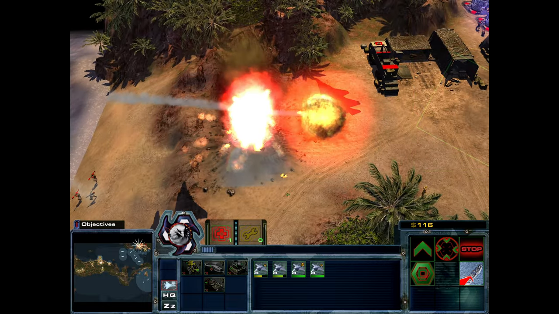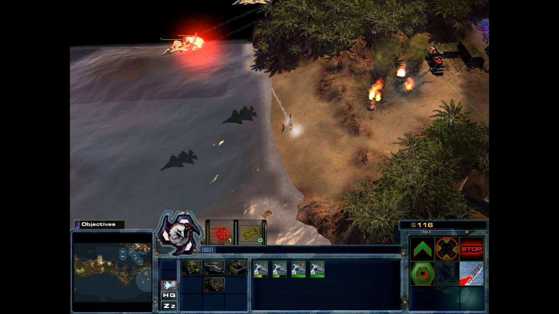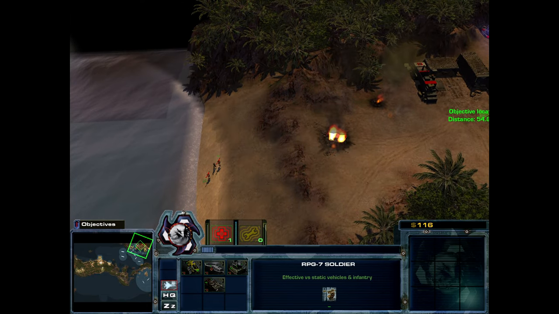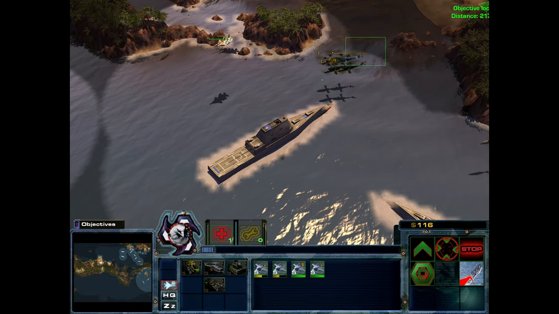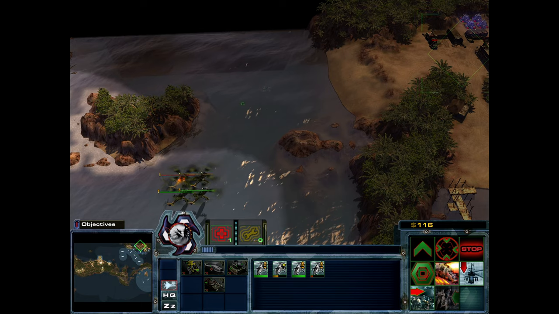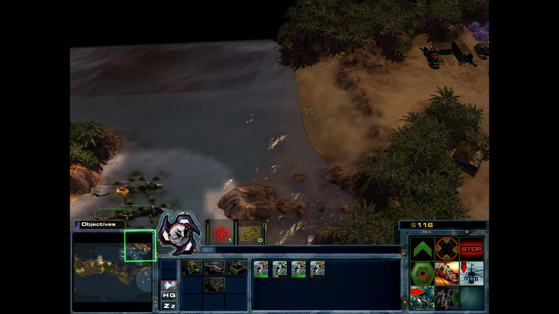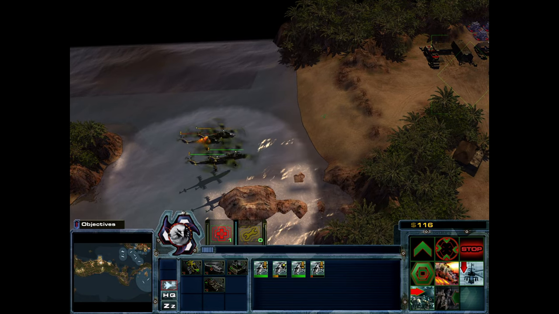I'm pulling out. Alright, pull out. I think we're expended. Oh, we took out the rail gun. Waiting for orders. Alright, we can bring these guys out now. And actually, we could probably hit the reactors. Man, these guys really are flying fucking tanks.